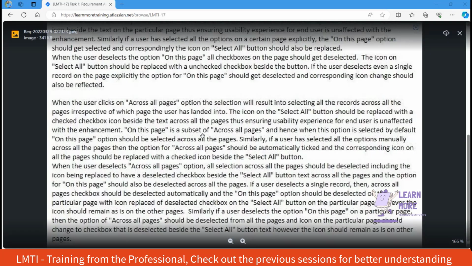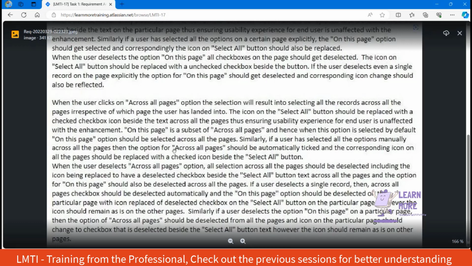And they have specified that the icon on the select all button should be replaced with a checked checkbox beside the text. And they have mentioned one more thing: on this page is a subset of across all the page, and hence when the option is selected, by default across all the page should be displayed.